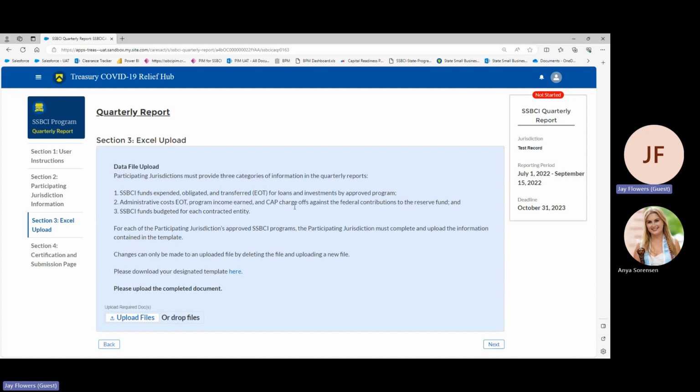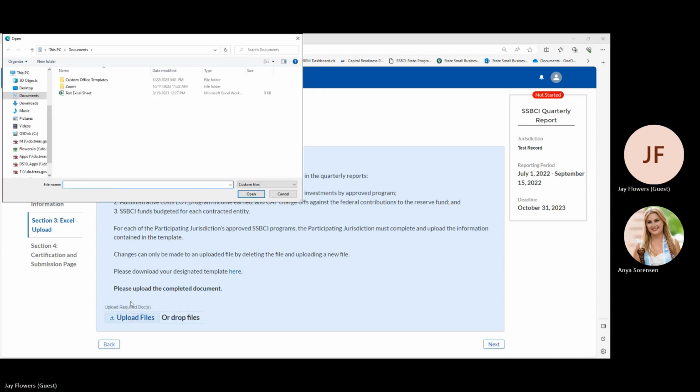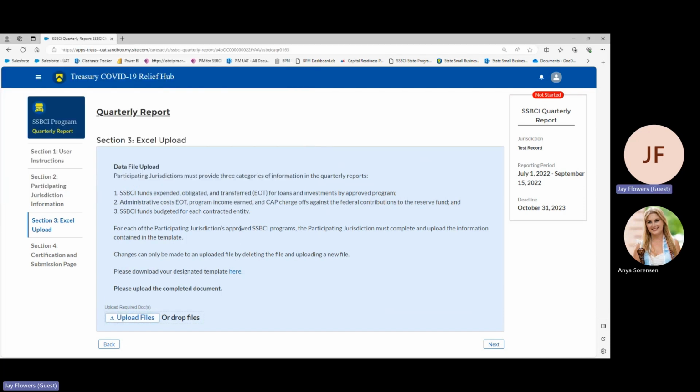And in section 3, we just ask you to read the information here to make sure you're comfortable with everything. And we have a download link right here where you can download your COLA report template. That way you can work offline, and once you have it completed, you can log back in and upload the completed template. And click on upload files and navigate through your Explorer. Choose your file and press open.